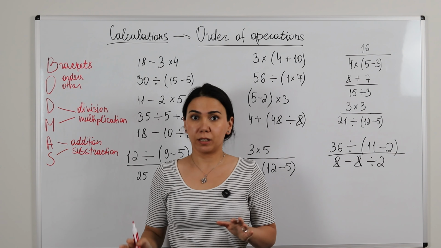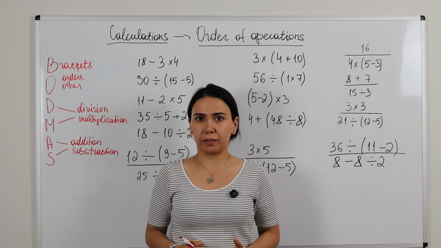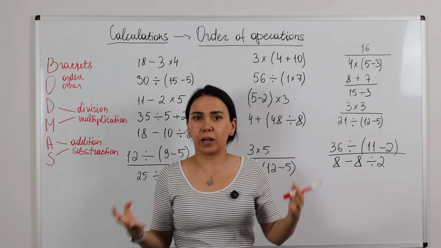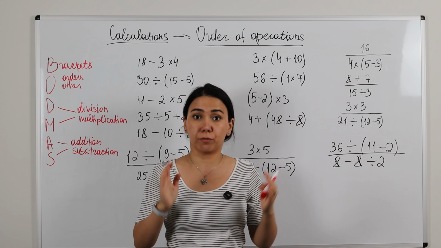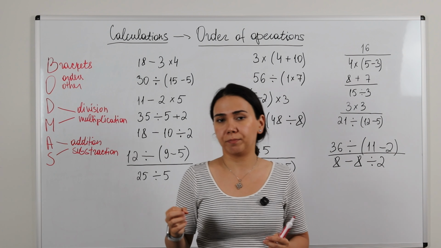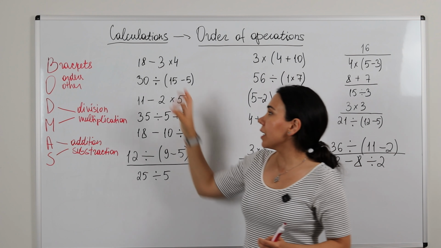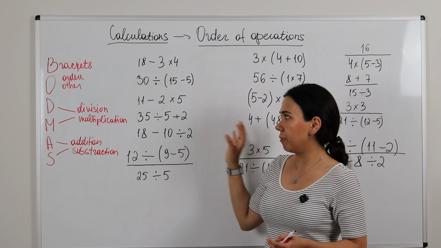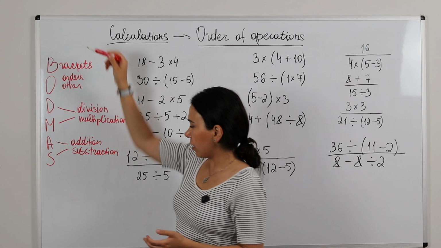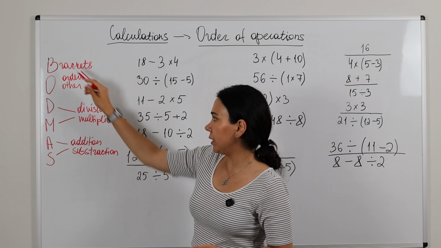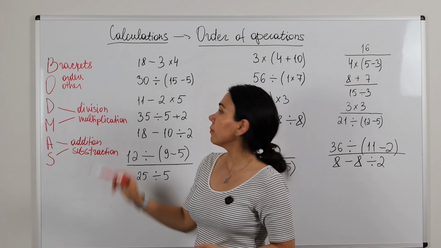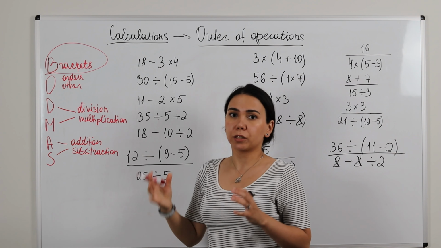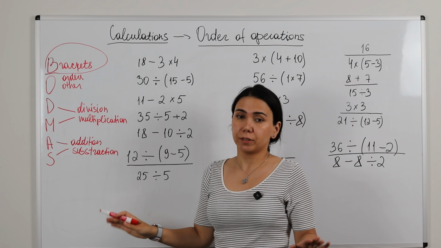The order of operations is very important. Even if your head works like a calculator and you know all the calculations, if the order in which you calculate the different parts of an expression is wrong, you're not going to get the right answer. There is an abbreviation that helps us understand what should come after what. The abbreviation is BODMAS, B-O-D-M-A-S. First things first, brackets must be calculated first in any expression.